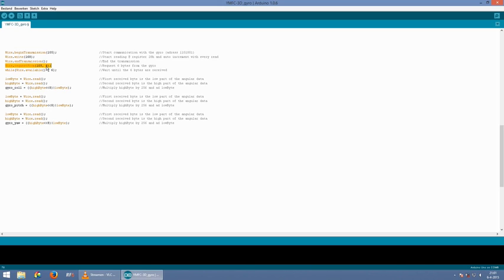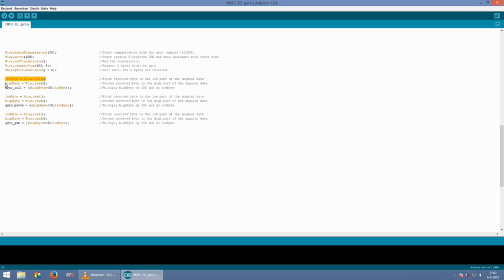Now that the gyro knows what data we need, we can request 6 register values from the gyro. Now this can take a while, so we need to wait until all the data is received in the buffer of the processor. After that, we can start reading the register values.